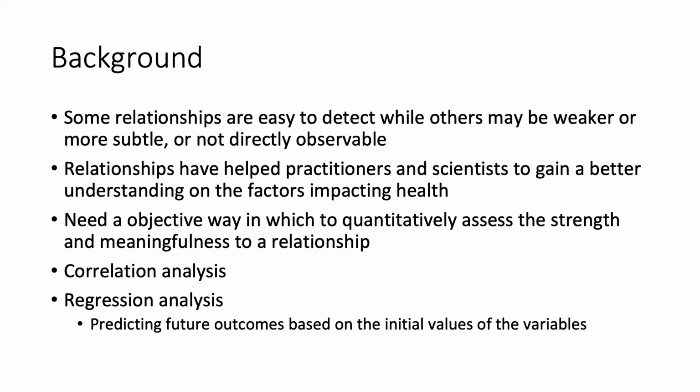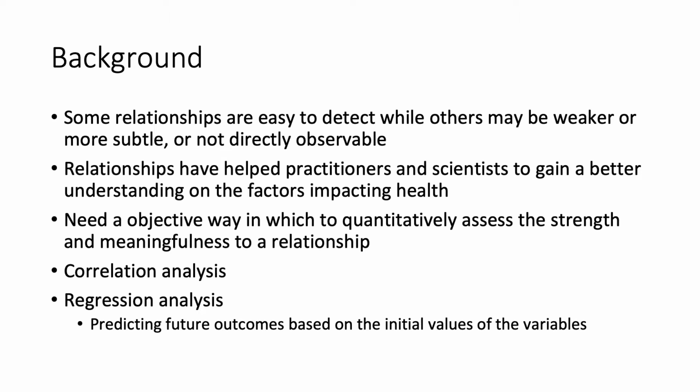Throughout our daily living, we will notice different relationships between different variables. Some relationships are easy to detect, such as if I don't brush my teeth, I'll have bad breath and develop cavities, while others may be weaker or more subtle or not directly observable. The relationships that exist between and among different parameters has helped practitioners and scientists gain a better understanding on the factors that impact human health.